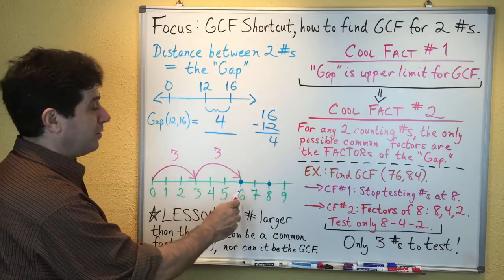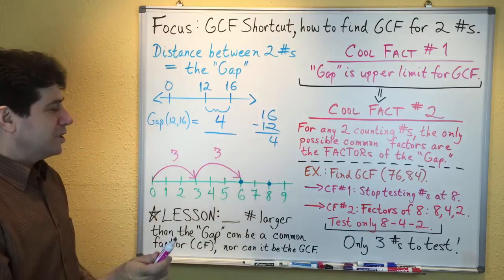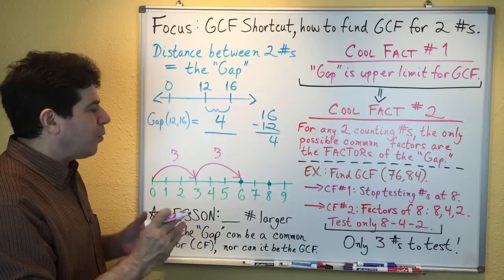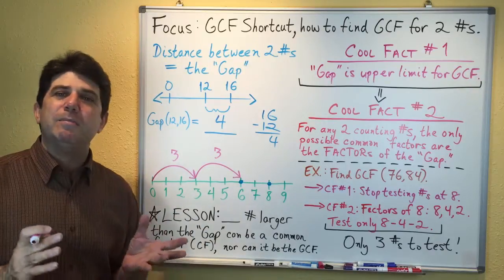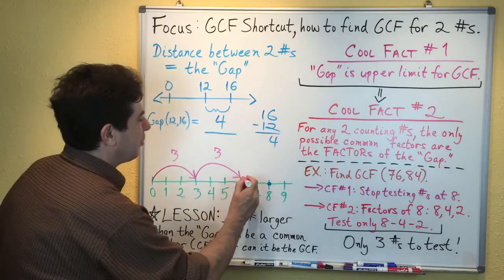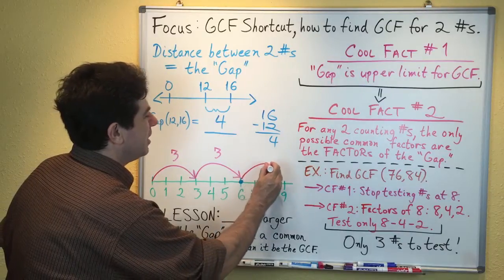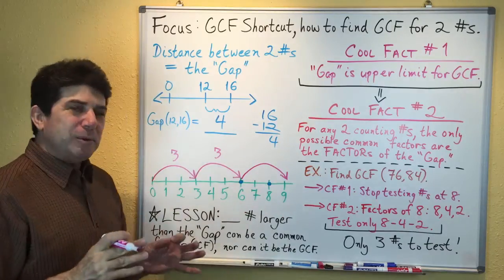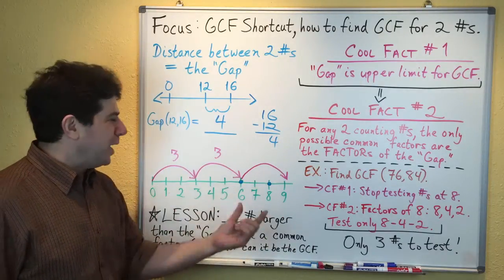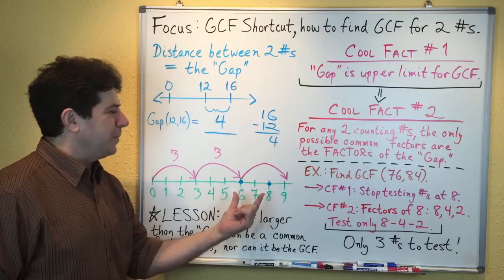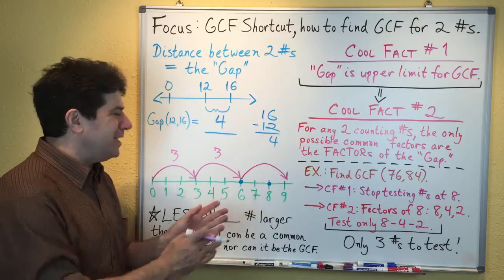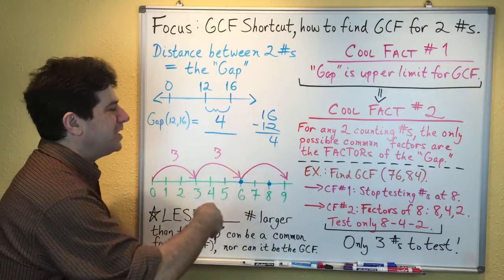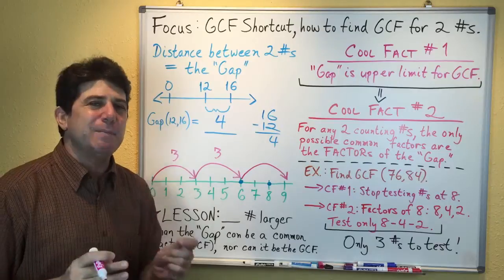Now 3 does go into one of our two numbers. 3 does go into 6. So then the question is, could 3 possibly go into 8? Why can't it? Well, 3, being 3, is going to hop 3 more spaces. So where's it going to go? It's going to go right past 8 to 9. So in other words, because 3 is greater than the gap being 2, 3 can't possibly go into both numbers. Can't go into 6 and 8. Even though it goes into the first, it's going to overshoot that second number, okay?